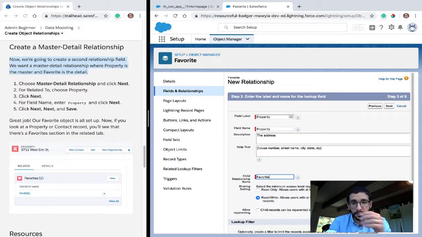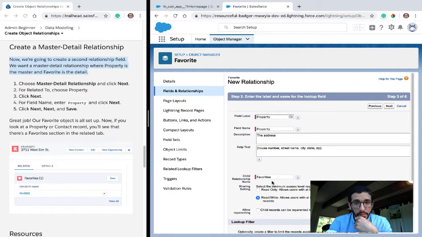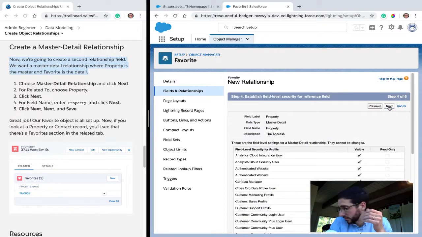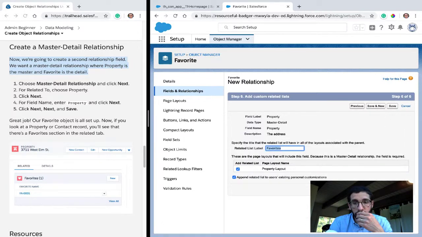Child relationship name. Why do I want it to be favorite Tia? Or we're just going to click Save.